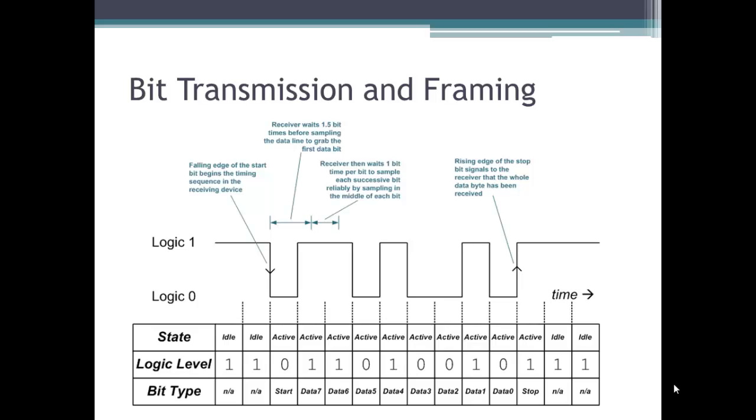The next bits to follow are the data bits. And what the receiver does is it waits 1.5 bit times before sampling the first data bit, so that it's sampling effectively in the middle of the data bit. So it samples right smack in the middle, in between two clock edges, in the middle of that clock period, so that any transient information when the bit went either high or low has settled, and you get a reliable reading of whether the bit was high or low. Each successive bit is then, of course, sampled in the middle of its sequence.